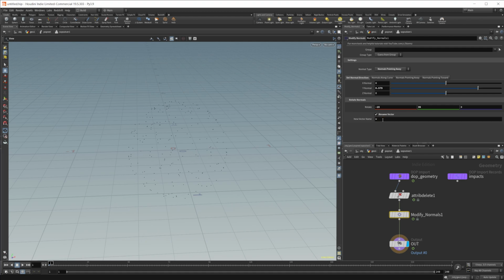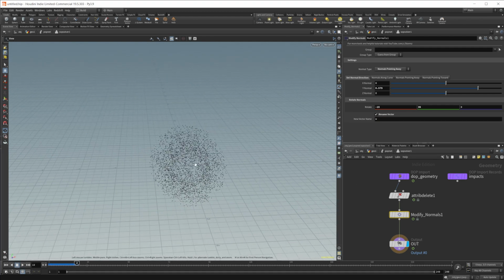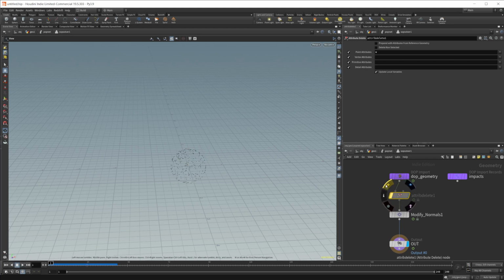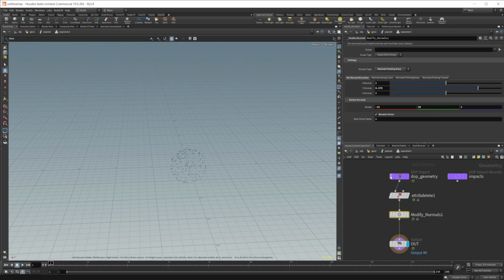So if we just set this to V, then we can go ahead and press play, and you can see that there starts to be some movement. And V is just the vector for velocity, if you're not aware. But if we don't have this attribute delete, there's already a velocity attribute assigned and it doesn't overwrite that. So we need to delete that velocity attribute first.